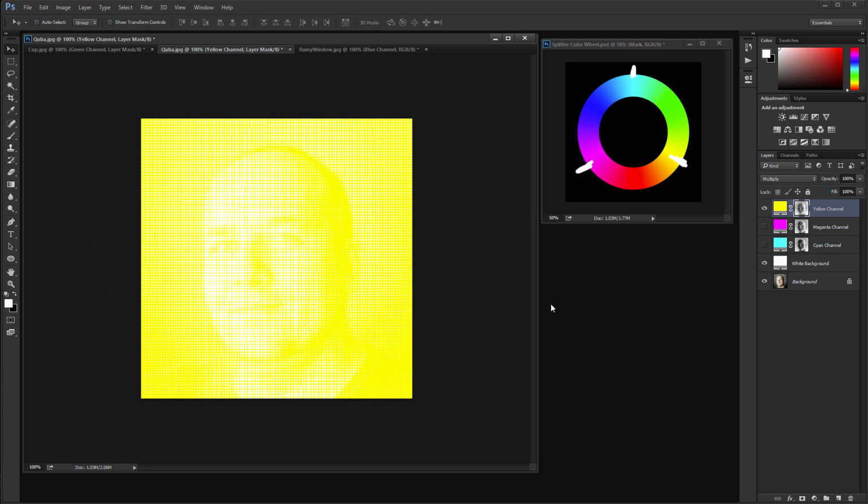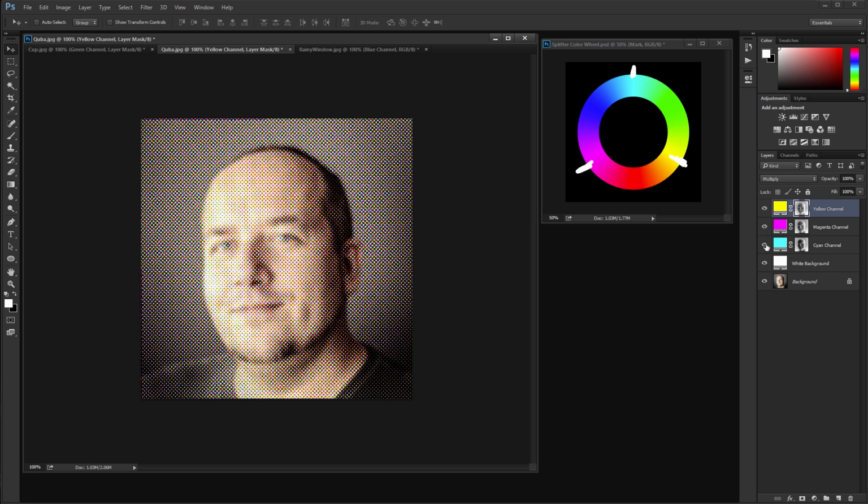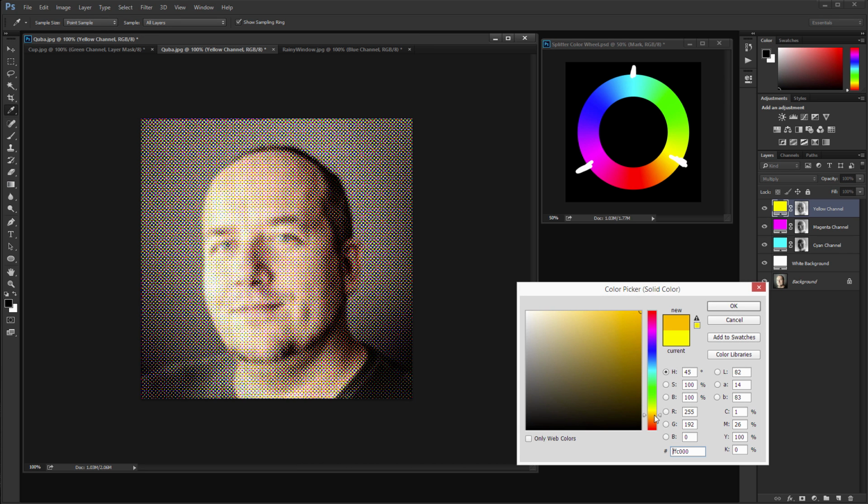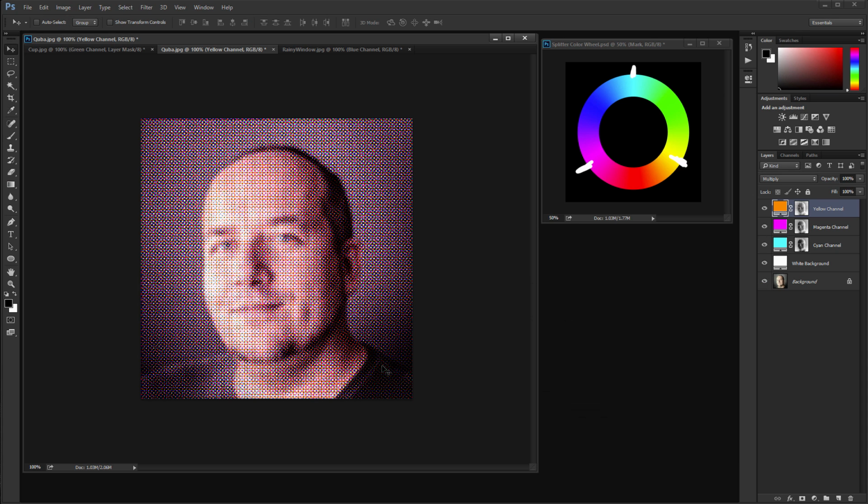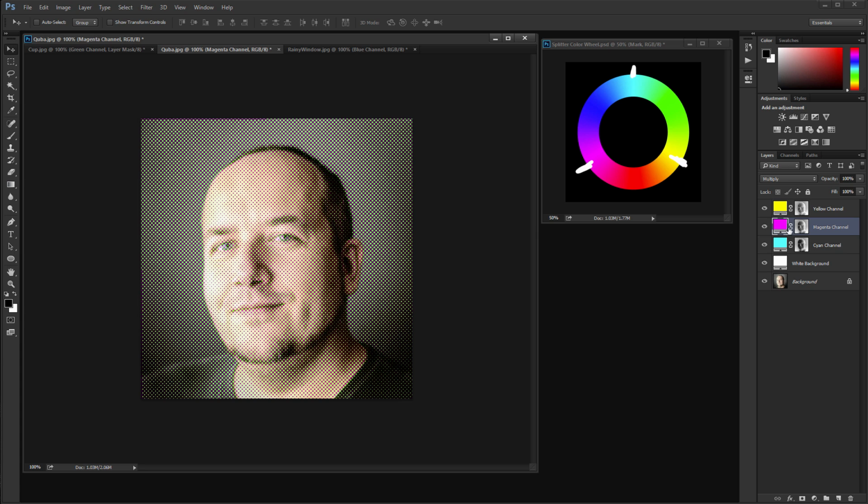So we end up with 3 layers, and some of them look really bad, but when we mix them up, we get this cool print effect. And you may say, oh, you've been using color halftone, you could just apply color halftone by itself. Sure, I could, but now again, with this plugin, I can change the inks that I'm mixing together very easily, and modify it further, and begin offsetting just a particular channel, or I could have each of the channels rendered with a different dot resolution. So actually, I'm gonna do that very quickly. Let's see.